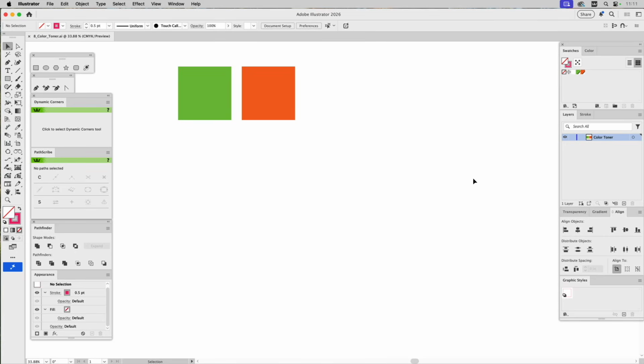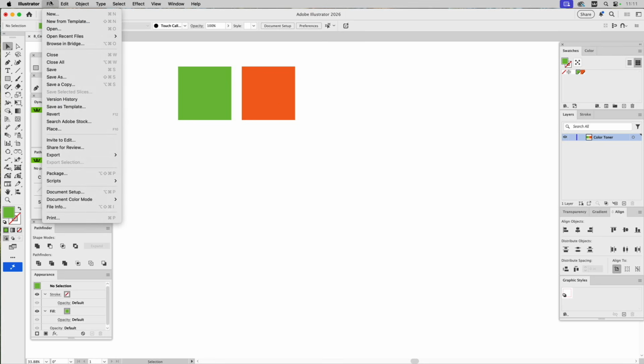The next script I want to show you is one called ColorToner. Now, it's a little different from the Swatch Legend because it provides tones of colors, and you can decide at what breaks those colors are. This is best demonstrated. So we have two colors here. We have a green, we have this kind of dirty orange color. We'll go ahead and select the green first. Let's make sure to turn off the swatch or the outline. So we have the green color selected.